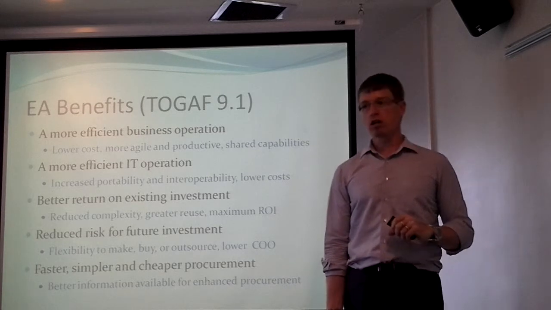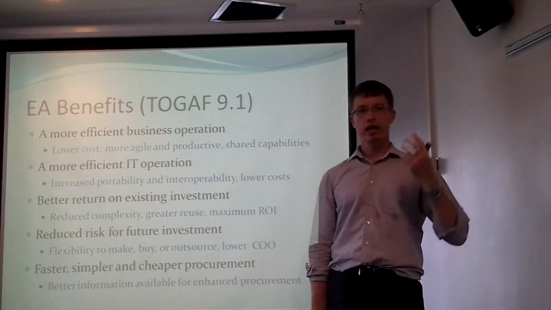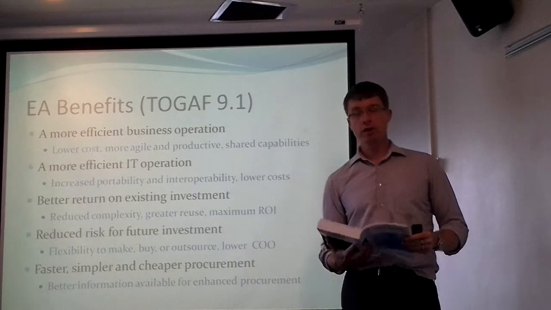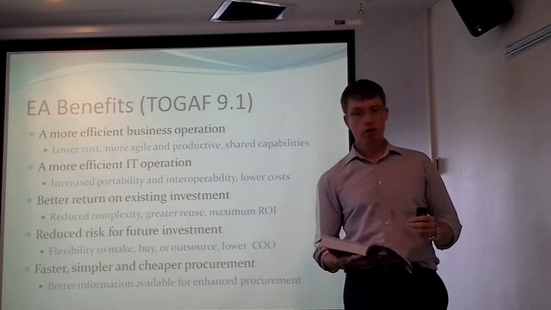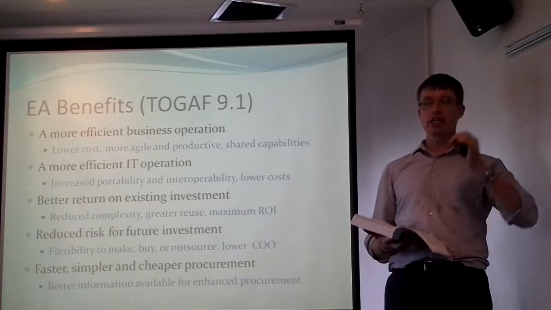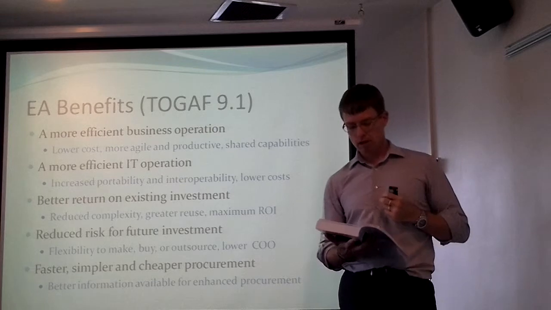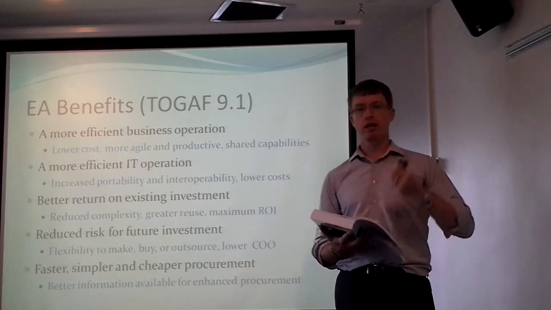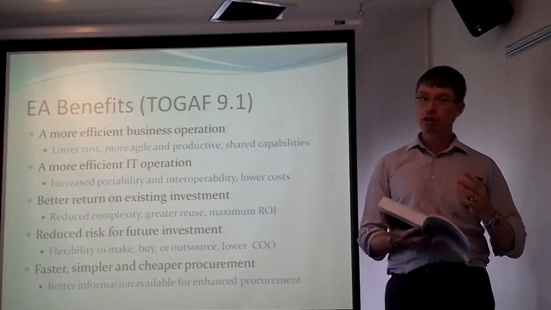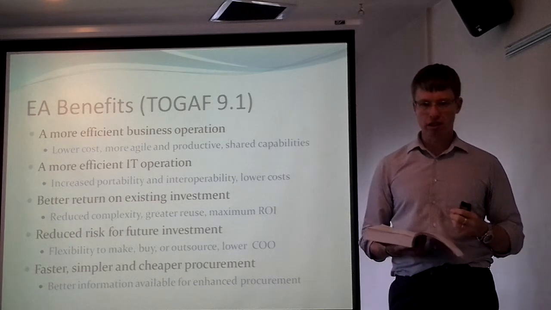The last benefit that's highlighted in the TOGAF guide is faster and simpler procurement. We have better procurement information available, defined by enterprise architects. So it makes buying decisions simpler. In other words, we don't have to be seduced by the sell, and also we have a clearer idea of the outcomes that purchased technology needs to support. The procurement process can also be more precise, which means it can be faster, more effective, which in turn liberates procurement money to increasing the economic capabilities of our organisation.